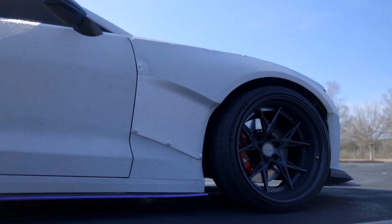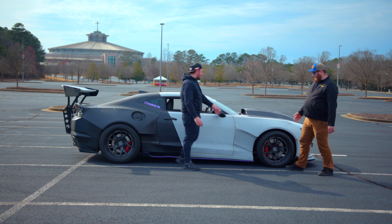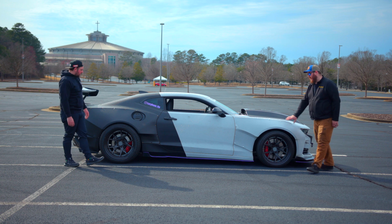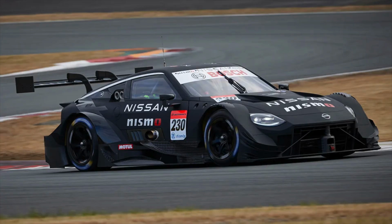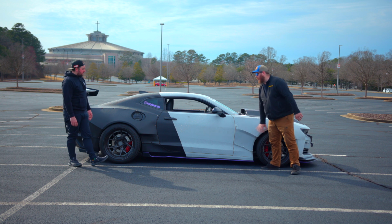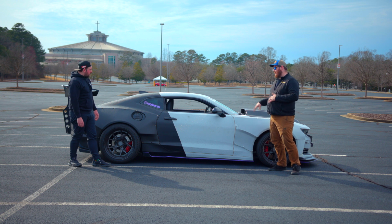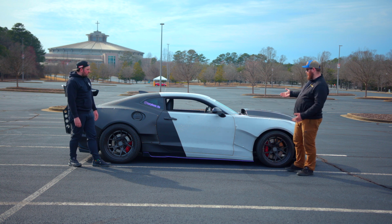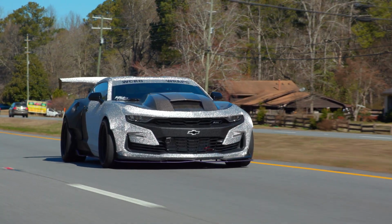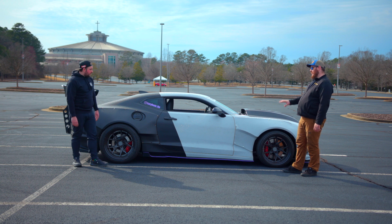From the front, what do you feel about these little angular boys right here? I guess that's part of the wide body kit? Yeah, exactly. That's part of the wide body kit, just part of the geometry that they've built into that. You'll see it on GT style race cars. You'll see it on new Formula Drift cars. Gotcha. All this is aero. It's designed that way for a specific reason. It funnels the air a certain way. Super cool. Now this is a street oriented kit. It's got the look of that. There is some function, obviously, but it's not like this guy is out tracking this car. That's not what it's necessarily meant for.